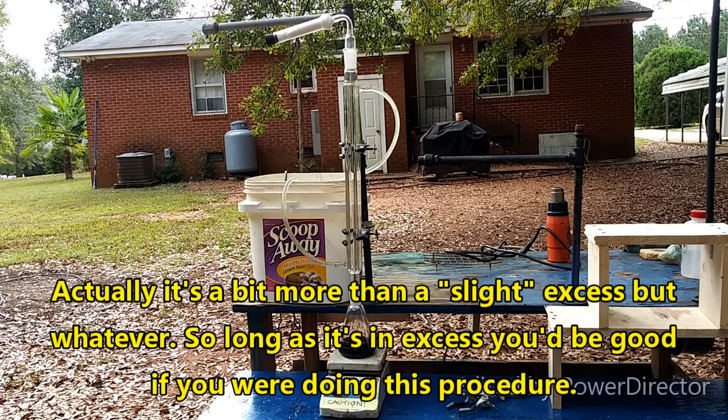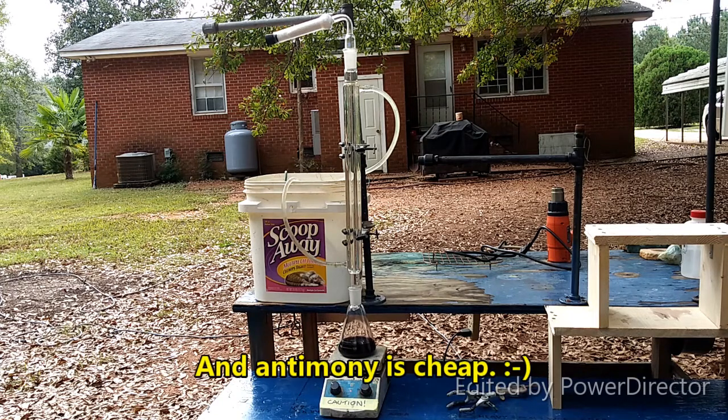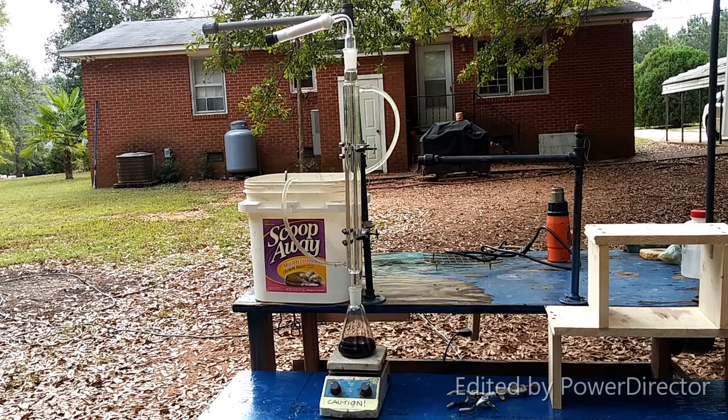It should be fine. I mean, I don't mind. We could recover it, but I doubt it's going to be worth it because the excess is, like I said, only slight. You can see I went ahead and put a calcium chloride drying tube on top of this to keep out all the moisture since the humidity around here is pretty high.